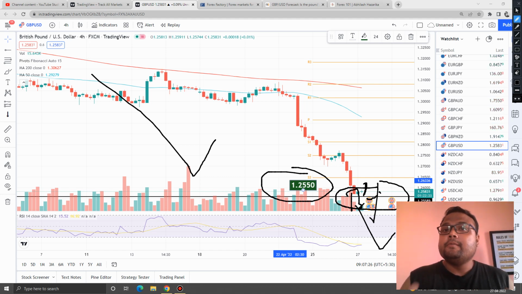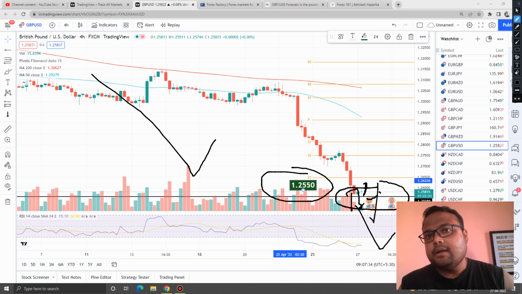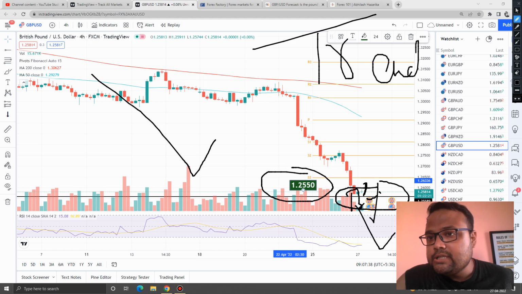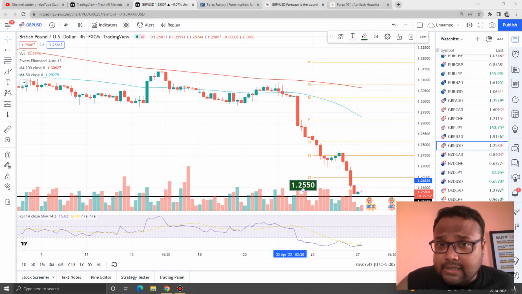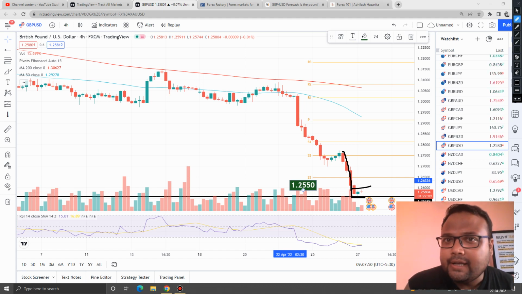As of now, the market is still very much bearish, still very much under the dominance of sellers. Therefore, following the only rule of the market, that is the trend, we should be looking for selling opportunities only. And again, we have a bearish flag here. If the market breaks the flag and starts going down, we can take a sell position.